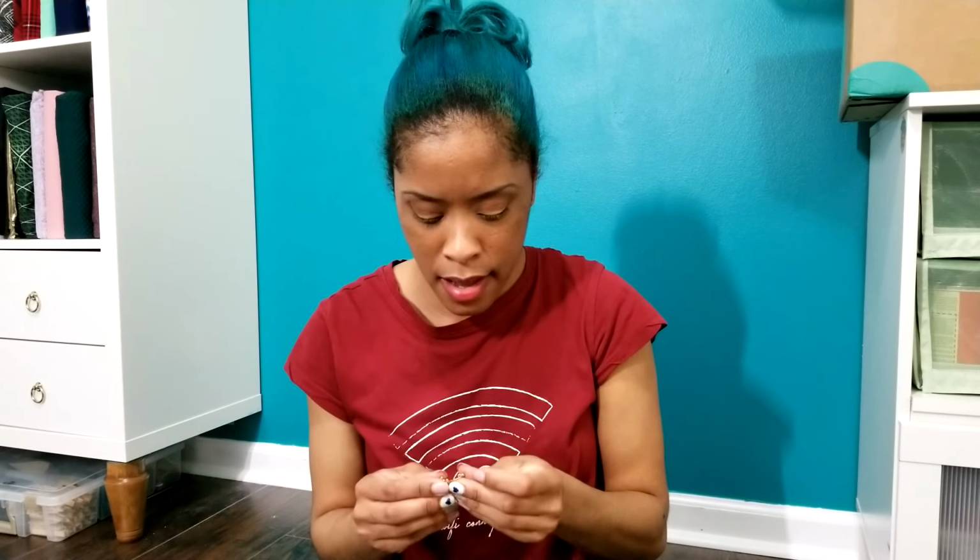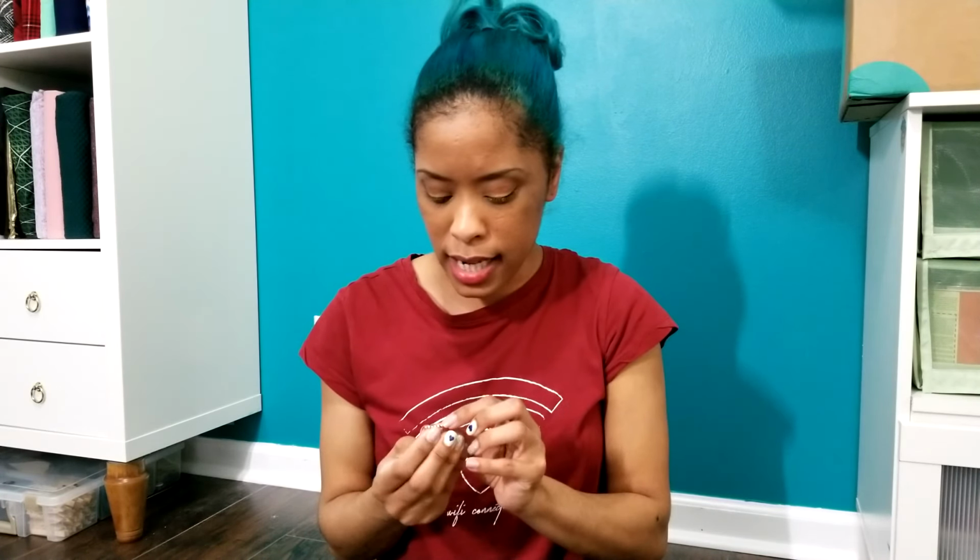The back is a bit thicker than what I'm used to, so it is stretching my ear a little bit, so I find that a little uncomfortable. But I do like that I could wear it like this if I wanted to. But yeah, it's actually a really quality piece. I was not expecting that, but it's really nice and I like the way it looks, and you can wear it with fancier items and I think it'll look really cool.